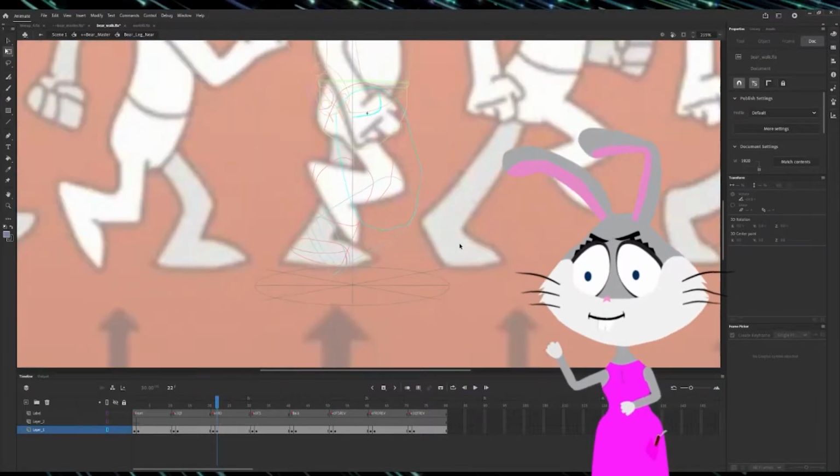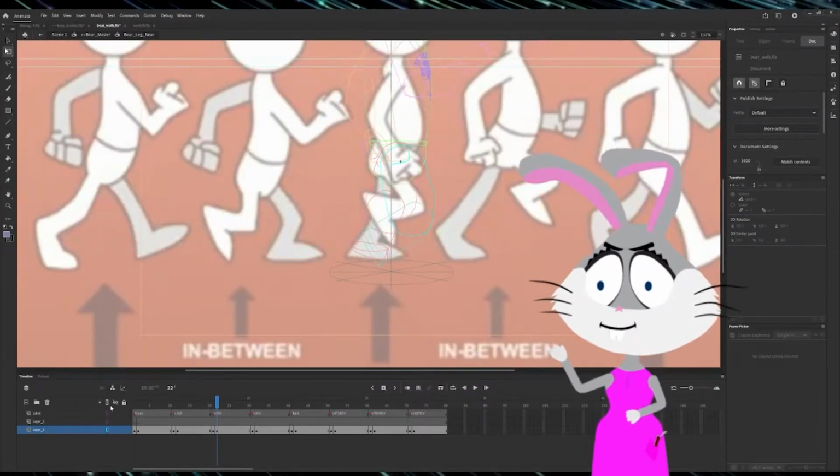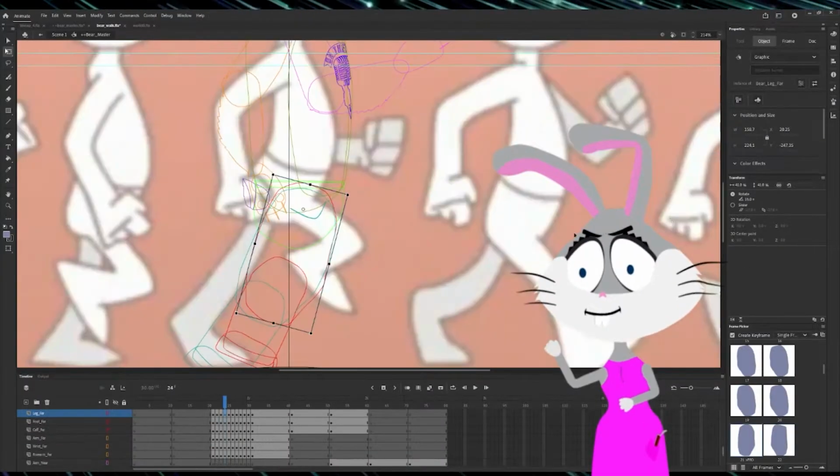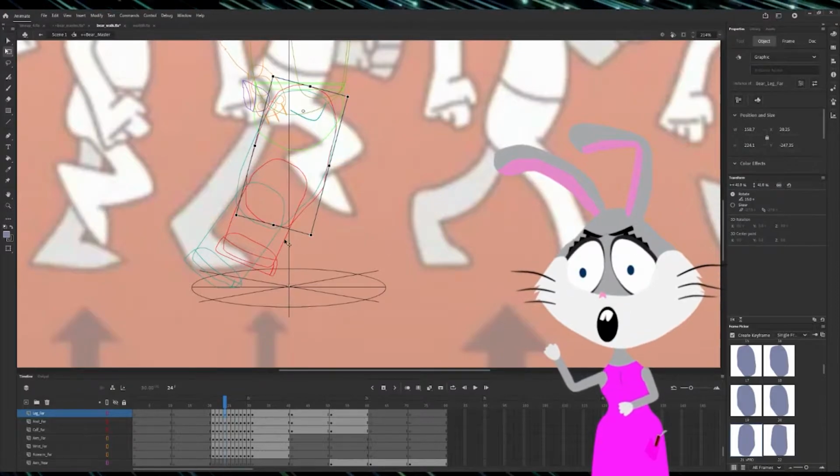I think I wanted to do something with legs before I go to the walking cycle. Not as much, right?